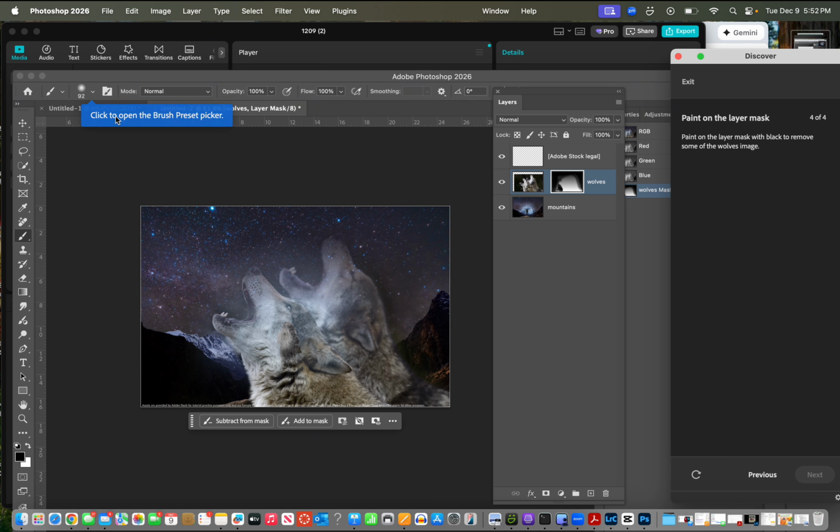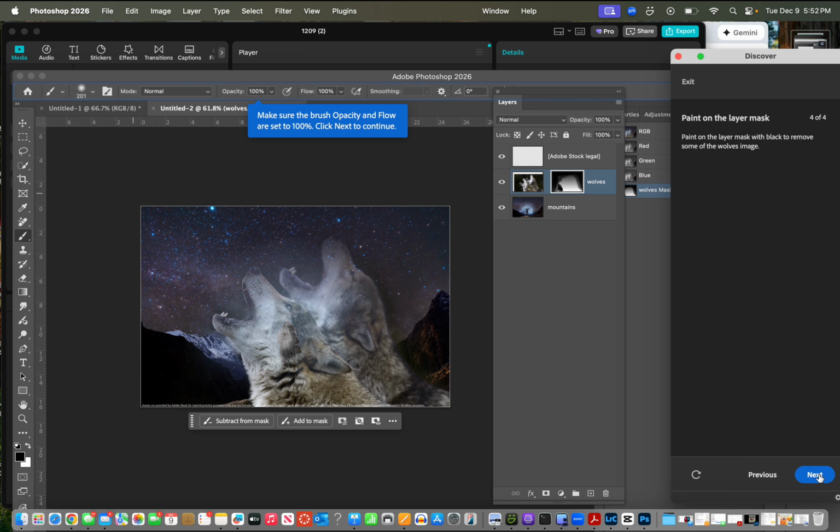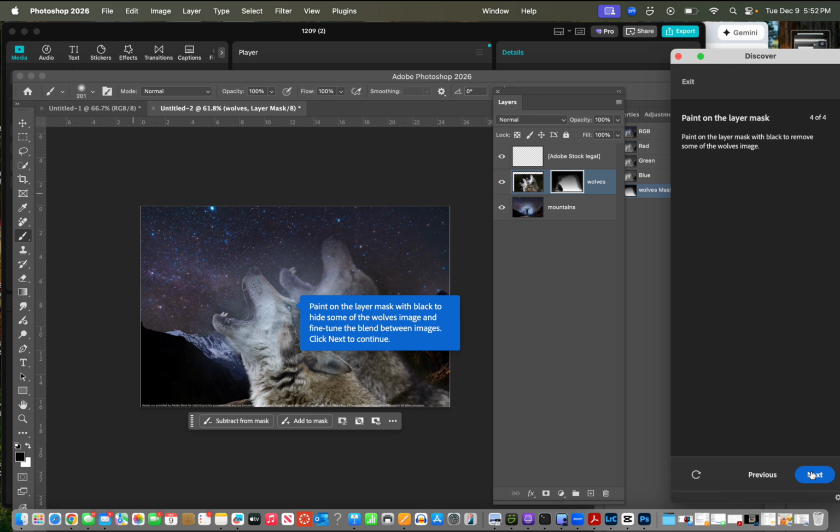So now it's just telling you, when you hit next, how you can change your brush, but I already explained that. If you choose the hard edge brush, you can just change the hardness of the edge, and that makes it a fuzzy edge brush. And the size bar is right there to make a bigger brush or a smaller brush. Another thing is the opacity at the top, which we already talked about some. And then you hit next.